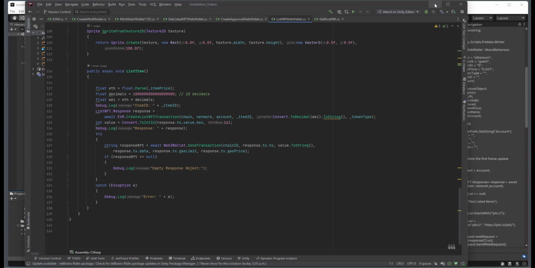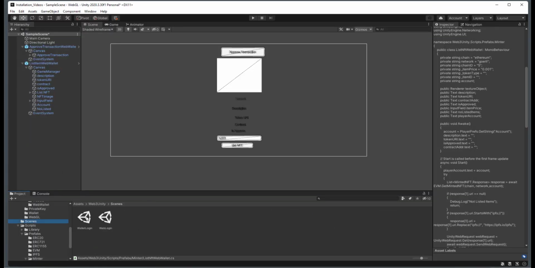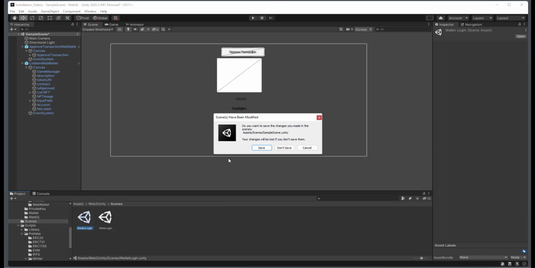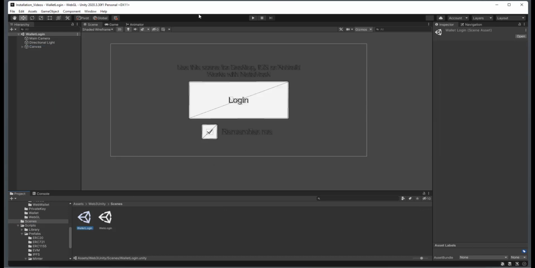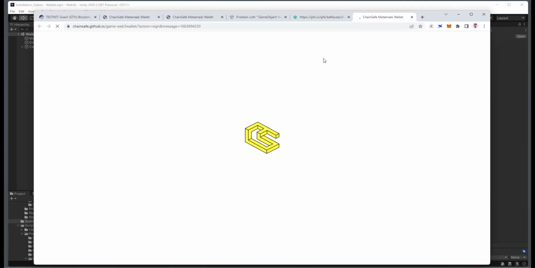So I'm going to minimize this, and then I'm going to go into the scenes. I'm going to select the web wallet. I will save this, and then I will click play. I'm going to uncheck the Remember Me here, and I will log in.